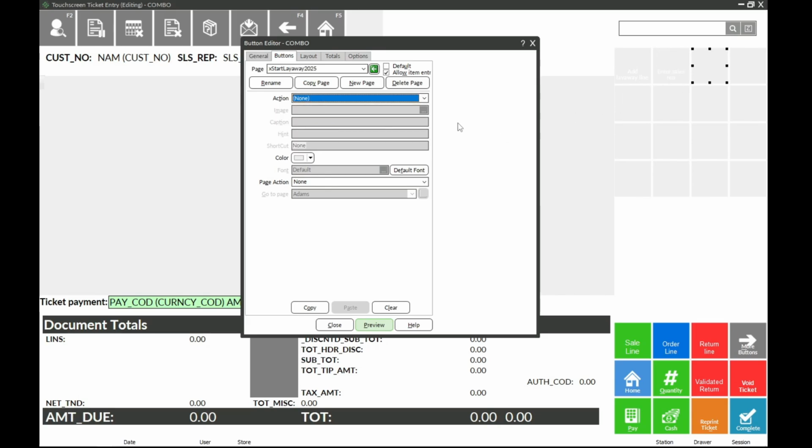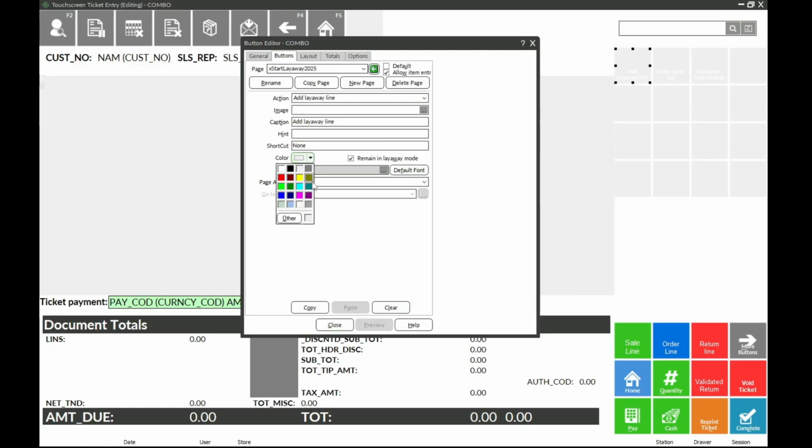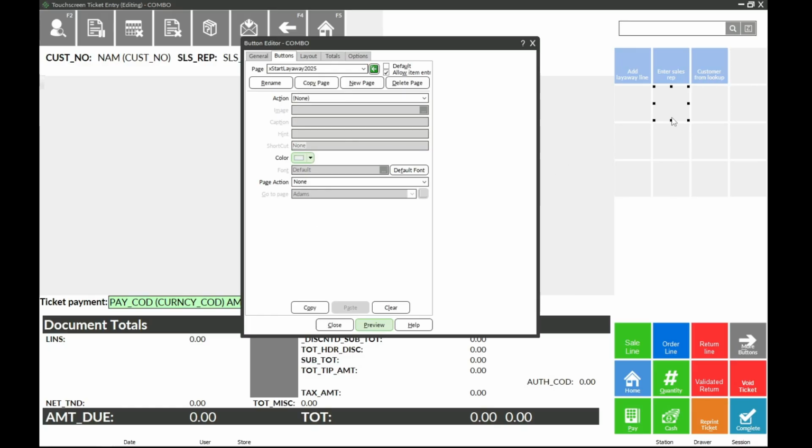And maybe I wish to capture who is the customer. And I might do that from a customer lookup. It's a pretty common thing, customer from lookup. These buttons look a little grayed out, but I'll click preview and maybe I'll give these all a little bit of color so that they will stand out a little better. The user won't see these when they run, but it's nice to at least be able to read these if you're doing any editing. So this is a brand new run page I've created called Start Layaway.